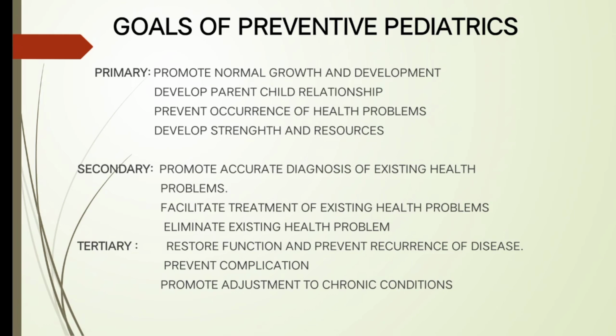We know that prevention is better than cure. So before occurrence of any disease, you have to take preventive measures. For example, before occurrence of diarrhea, you take preventive measures like cleaning and sterilization of feeding articles, proper hygienic measures during the preparation of food, and always prefer home cooked food. These all will help in prevention of occurrence of health problems. And develop the strength and resources. Nowadays we have many resources to promote the health status of the child, lactating mothers and pregnant mothers. You have to adopt those services, free of cost from the government.